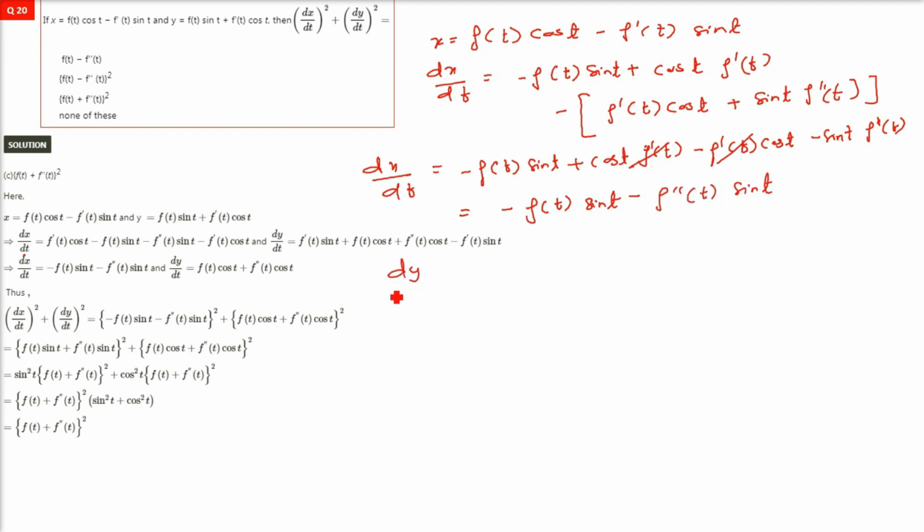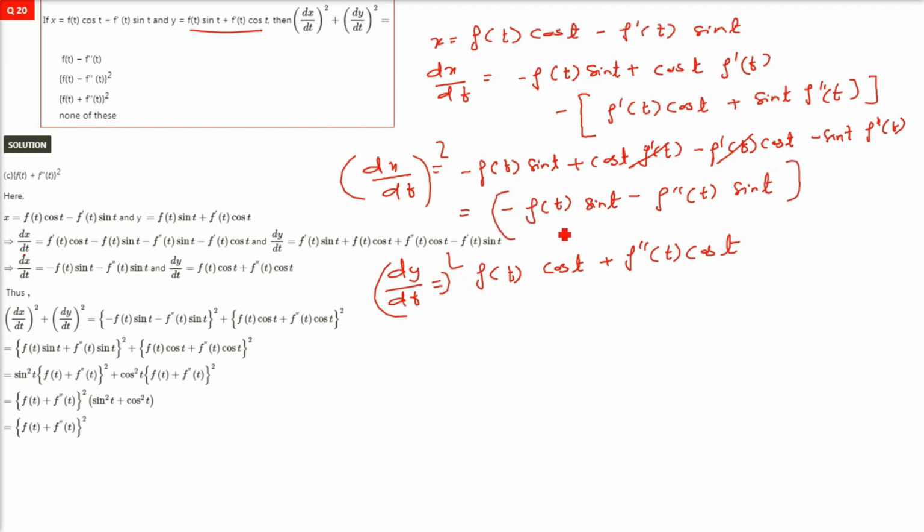Now same way we have to find out the second one, dy by dt. So same thing we have to do, f(t) cos t minus f double dash t cos t. Now we just have to square them. dy by dt will be the final one. Okay, I am not doing it. I just told you that dy by dt will be done in the same terms, and there will be a cancellation, and final things will be here, and we have to just square it. And since we have a negative for the first term dx by dt, we have just taken the negative out and squared it, so it will be plus only.